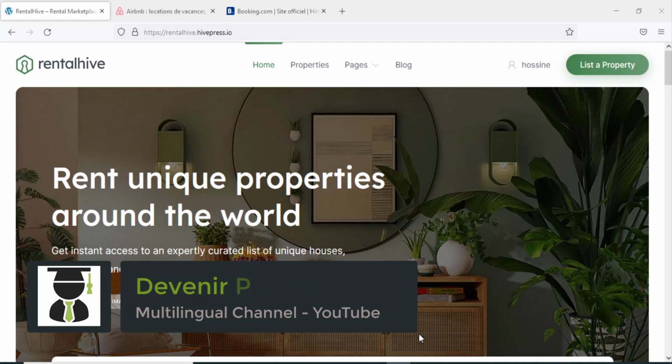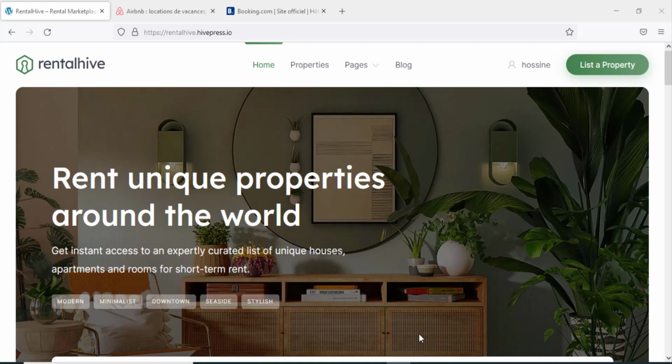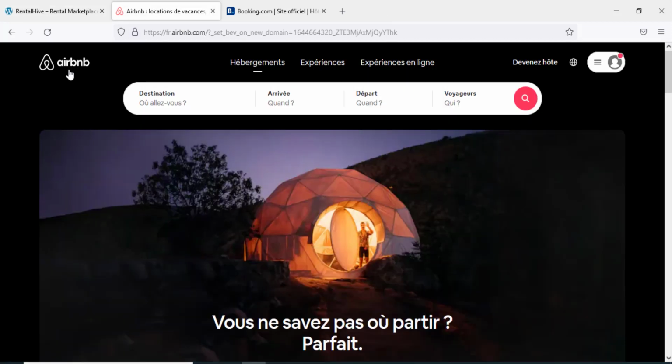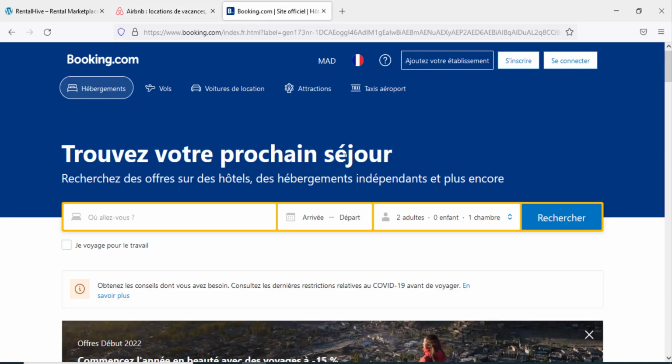So the idea behind this tutorial is to show you how to build an online marketplace, especially a rental marketplace that follows the same business model that is used by Airbnb.com or Booking.com.